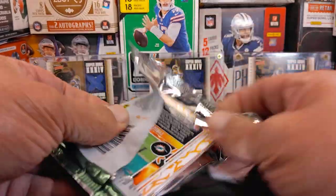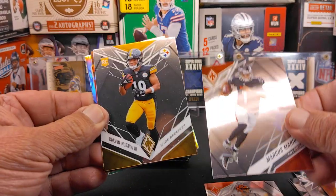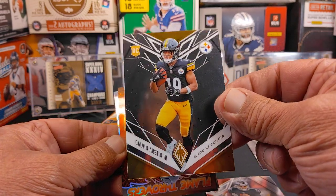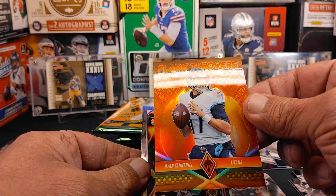All right. Next pack. So we're still due two autographs. Let's see who ended up. Mariota, who was just released. I don't know if he's a bust or just things didn't work out for him. Here we go. Calvin Austin III, rookie card. And speaking of, the guy who took his place, Ryan Tannehill, and this is a Flamethrower.